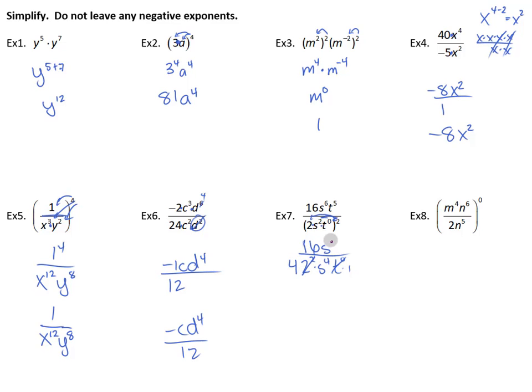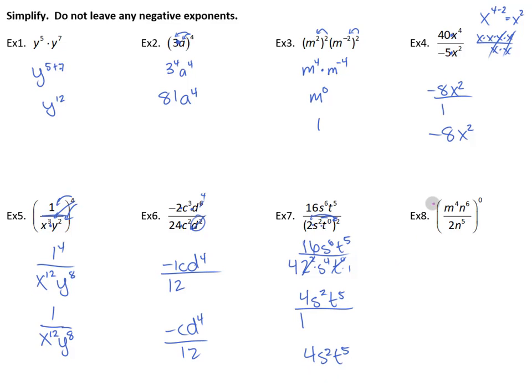I know this is beginning to be a bit of a mess. So let's see, 16 and 4, dividing by 4 gets me 4 and 1. We've got 6 s's in the top and 4 in the bottom. If I subtract, that's s squared. And then t to the 5th, and this t to the 0 just turned into a 1. So I don't even think we need a fraction anymore. 4s squared t to the 5th.